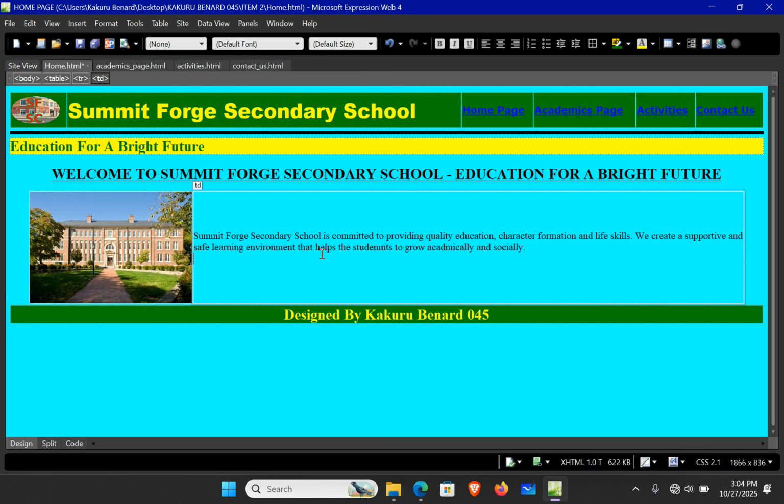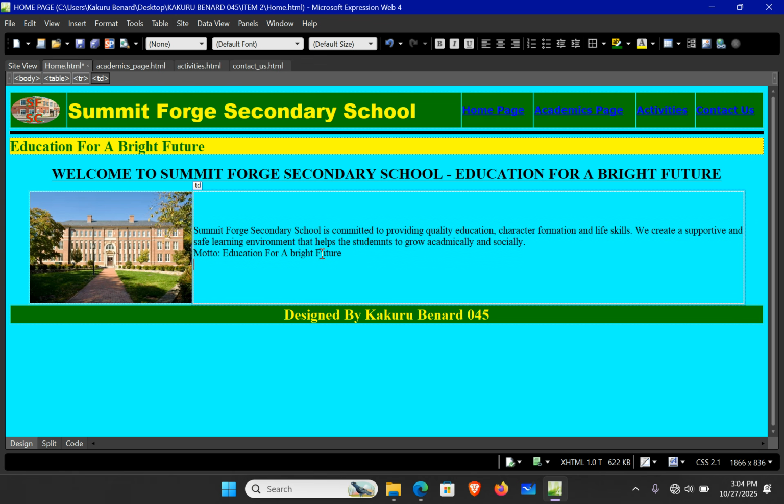We can add 1 or 2 paragraphs. Our motto is already there. Motto, we are looking at education for a bright future. Then we can talk about our mission or vision. Yes, our vision.